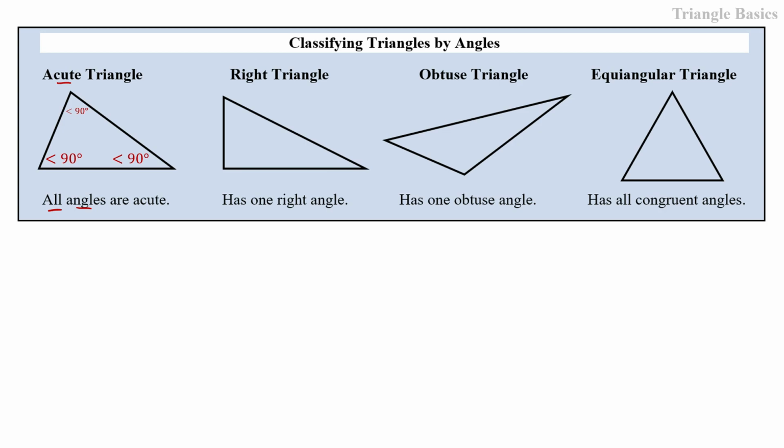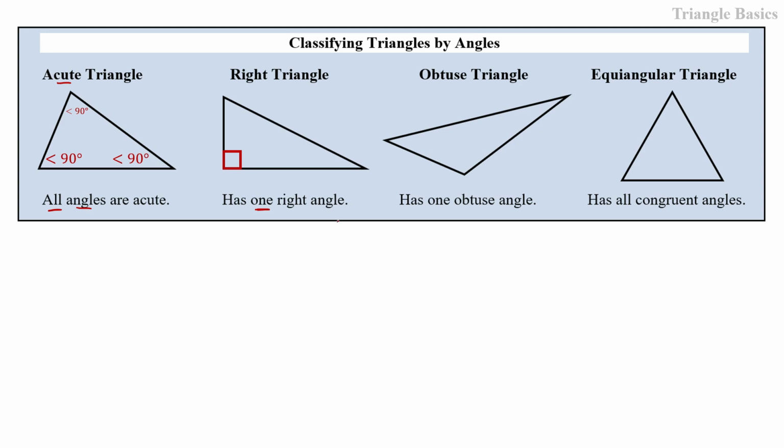For a right triangle, it has to have one and only one right angle. For example, that one right there, we could say it's 90 by putting the box. You can also put the number 90, but a box is probably the easier way, okay? And the way you're going to see it the most of the times.